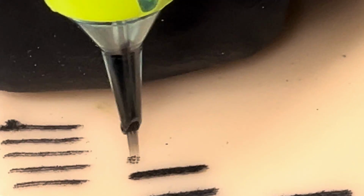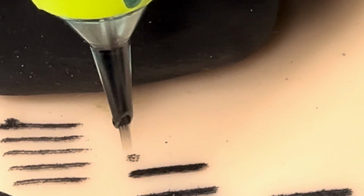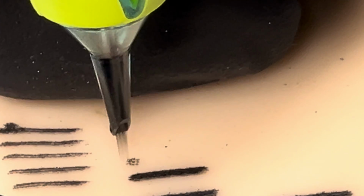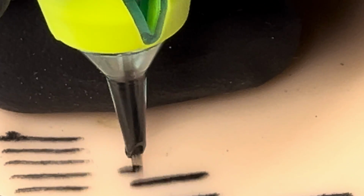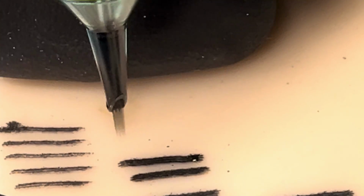Let me get a little bit more ink. So you can see that when I touch down here, all the needles are depositing together. This right here lets me know that I am angling my machine and needle correctly, so that I can accomplish this line weight. So if I go back, all of my needles are now in, and you can see that this line weight is dramatically different from these up here.